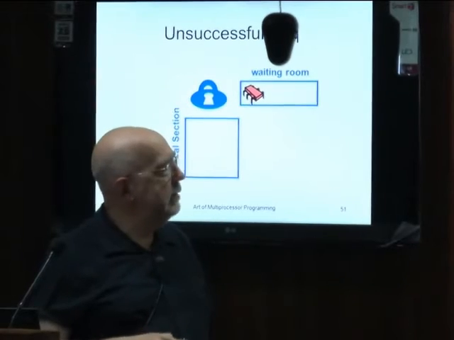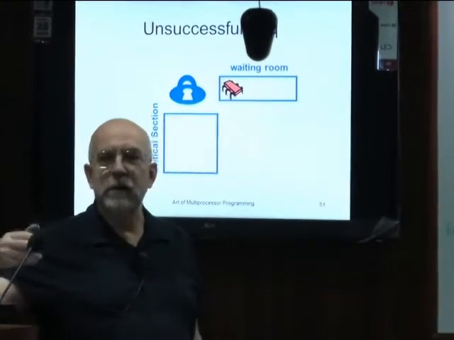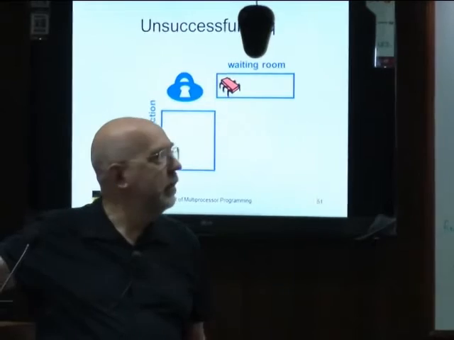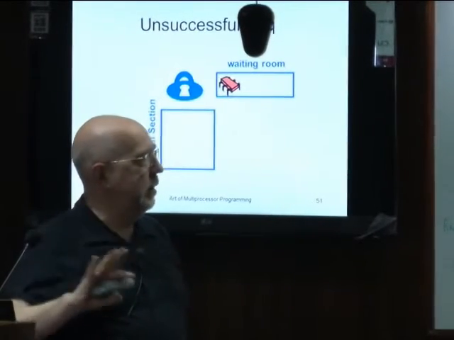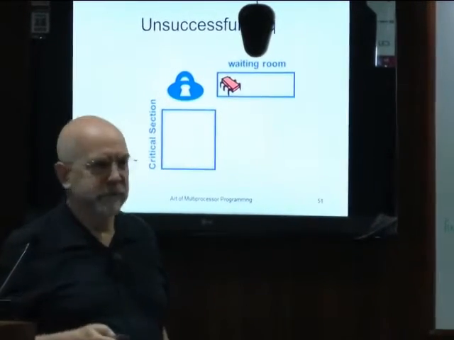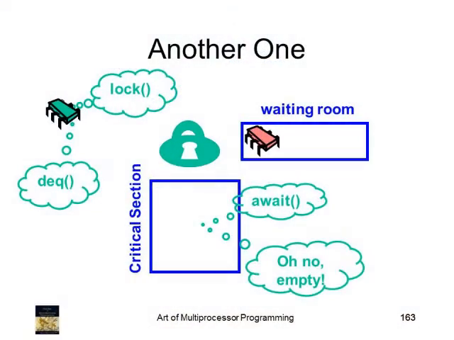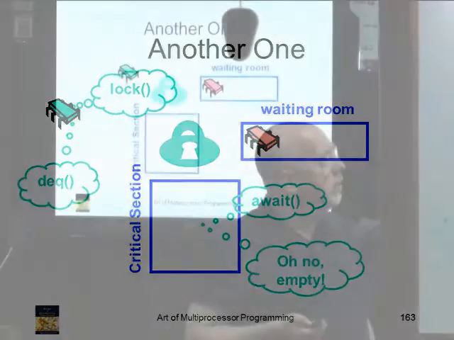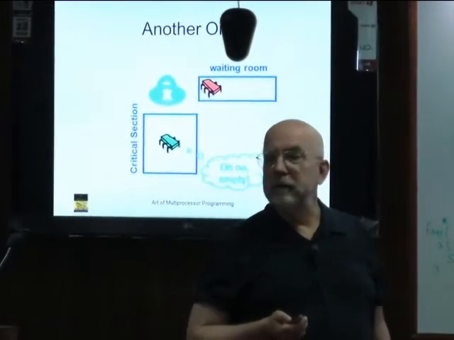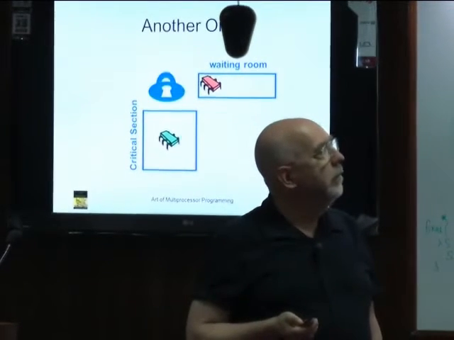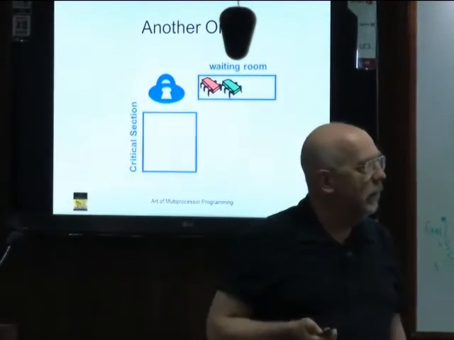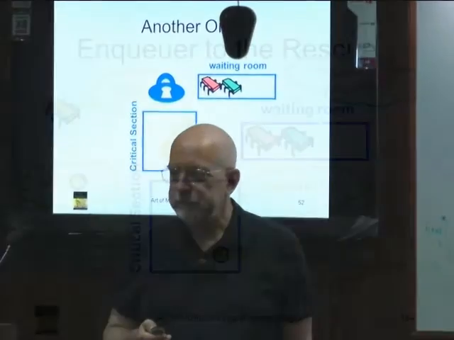So now this thread is not using up any resources. It's sitting on some linked list in the bowels of the operating system waiting to be awoken. Kind of like that Prometheus movie. So another thread comes along. It acquires the lock, and it meets a similar fate. So it calls await, and now it's sitting in the waiting room, and they're both sleeping.